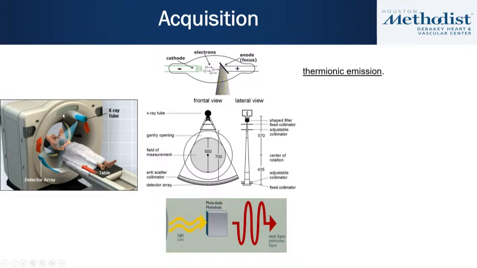So first, we need to generate photons to go through the patient. Essentially what we do is apply heat to the cathode, right? When you generate enough energy, some of the particles from the surface of this metal are going to release electrons. That's how an electron is going to be attracted to the anode. And this process will release X-ray because of the material we use. And that's called thermionic emission. So basically, this is how the photons are generated.